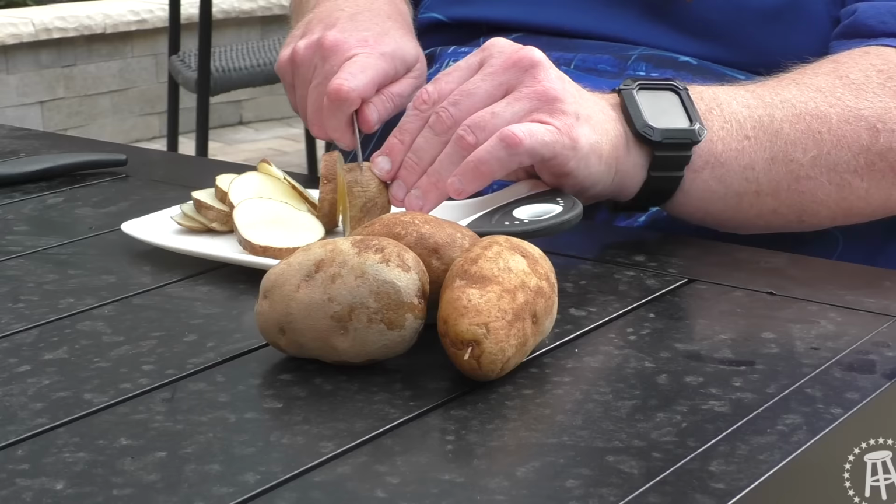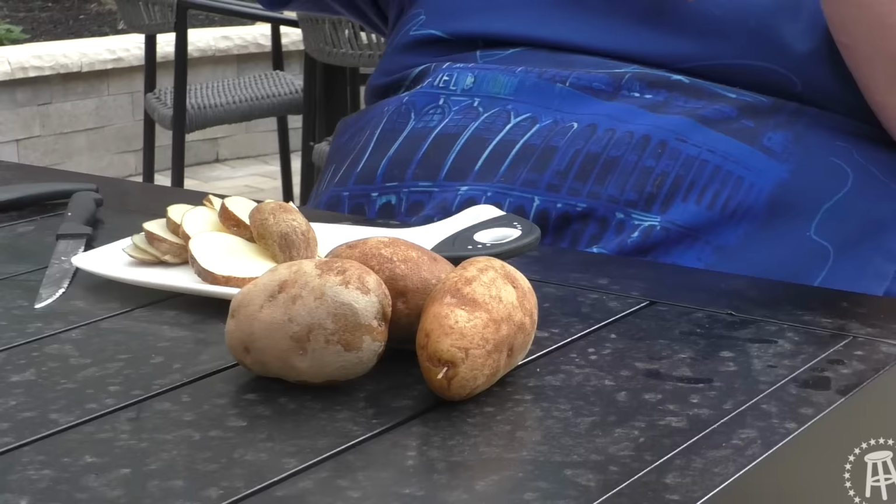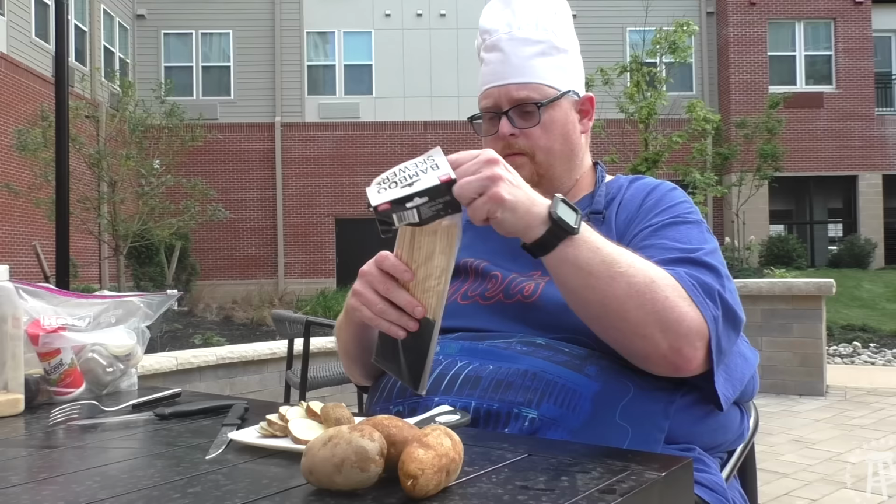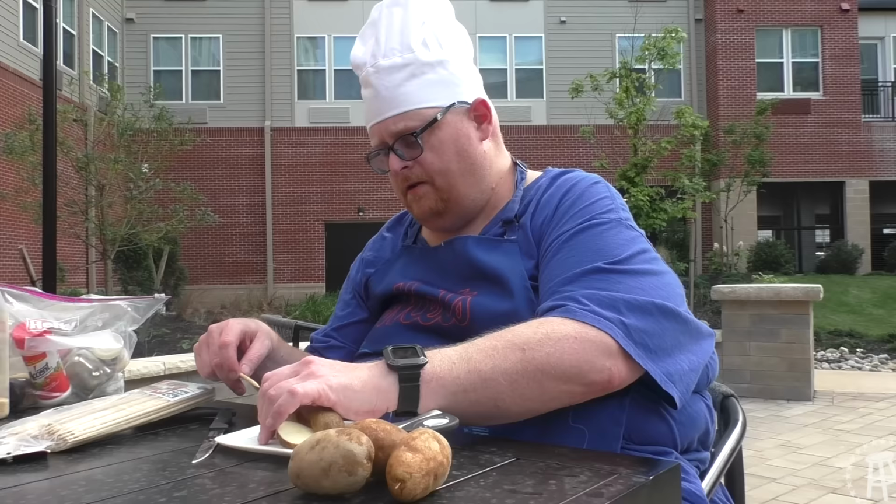And we'll take a bamboo skewer. Take the bamboo skewer and stab the potato. You know, it might be better if I actually stab the potato first and then cut. I'll see how that works on the next one.